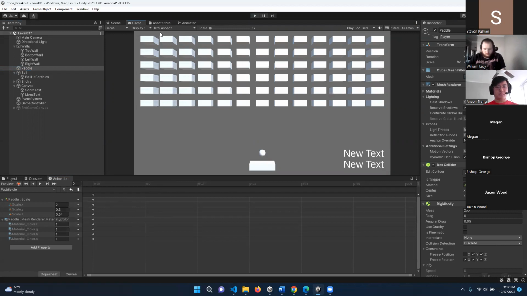I could also increase the speed. I think one of the things I would do personally is I'd have to look it up because I don't remember how to do it. I would probably take it so that it actually moved with the mouse. Because I think that's how it worked in the original one, wasn't it? I think you used the mouse to go back and forth. It's really kinda hard with the horizontal keys. So I would probably set the position to the mouse position on the X and use that. But this is good enough for now.